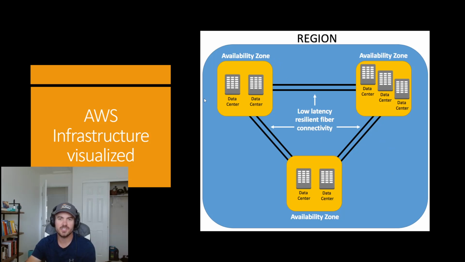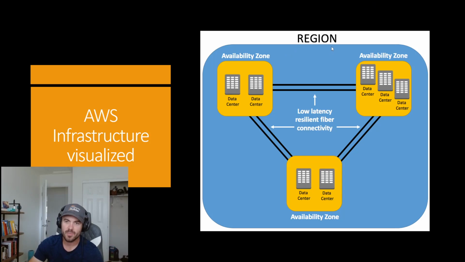And let's just say this is availability zone 1, 2, and 3. Each availability zone is, like we said, comprised of clusters of data centers. And all of these availability zones are connected with low latency, resilient fiber, so actual hardwiring connecting each other so they can communicate and work with each other, but at the same time, they are also independent, right? And that's what contributes to fault tolerance.